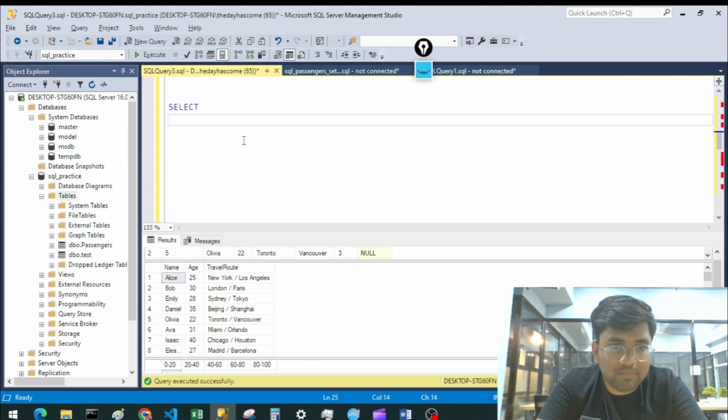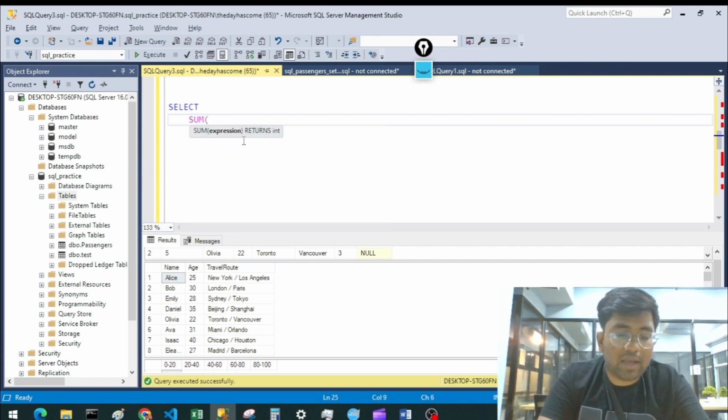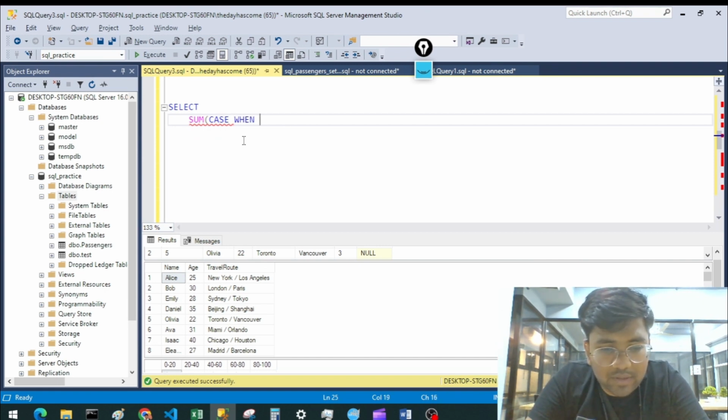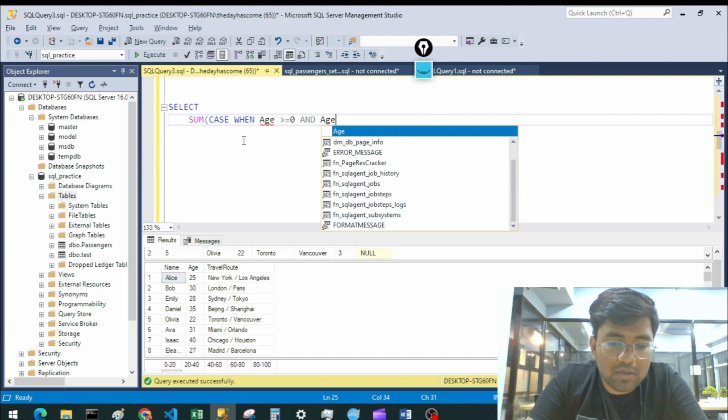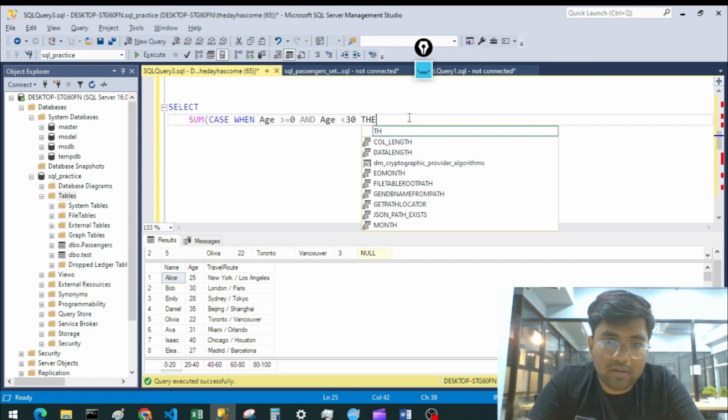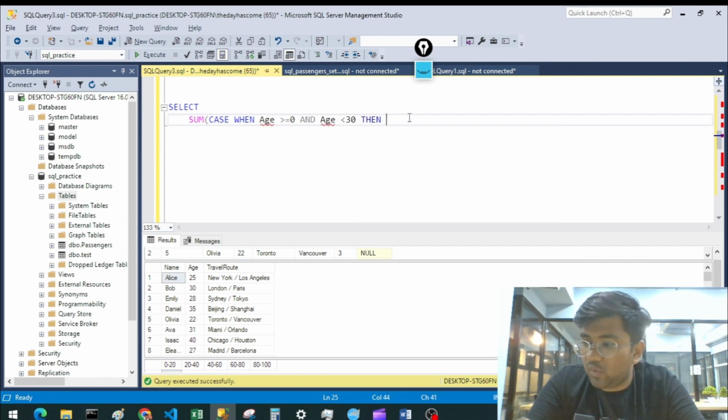Select sum, because you want to count it, then case when age is greater than or equal to 0 and age less than 30, then what should be the output?